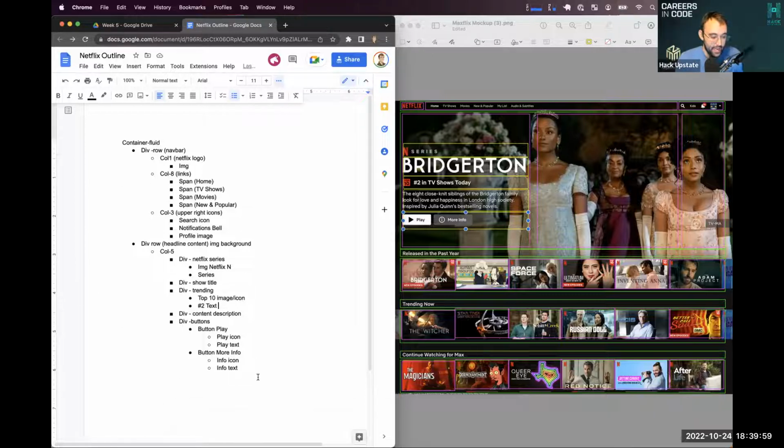So I'm going to say, hey, after all of this, there is another col5. And I'm making sure that lines up. We can see that it's an open circle here, an open circle here. My indentation is lining up just like our code. We're going to say col5, and this is going to be our spacer. And then we're going to say, hey, at the end there, we've got our col2. And that's going to be for our right icons. And that's going to have the restart icon and the TV rating.